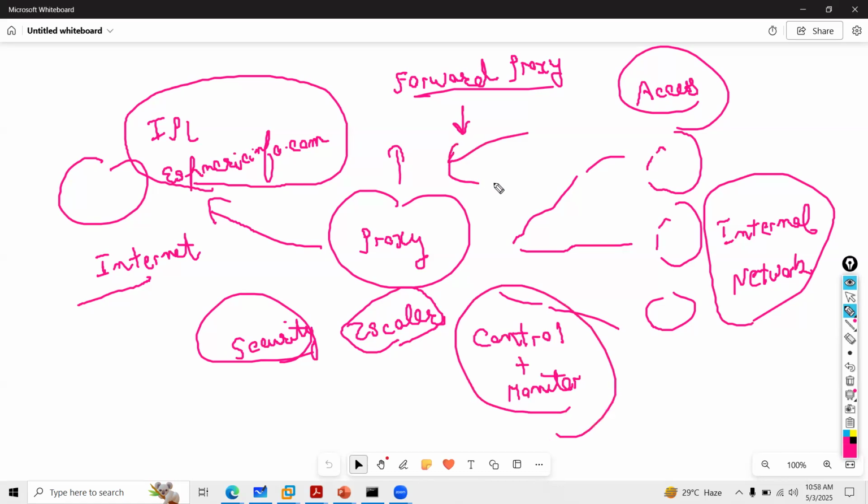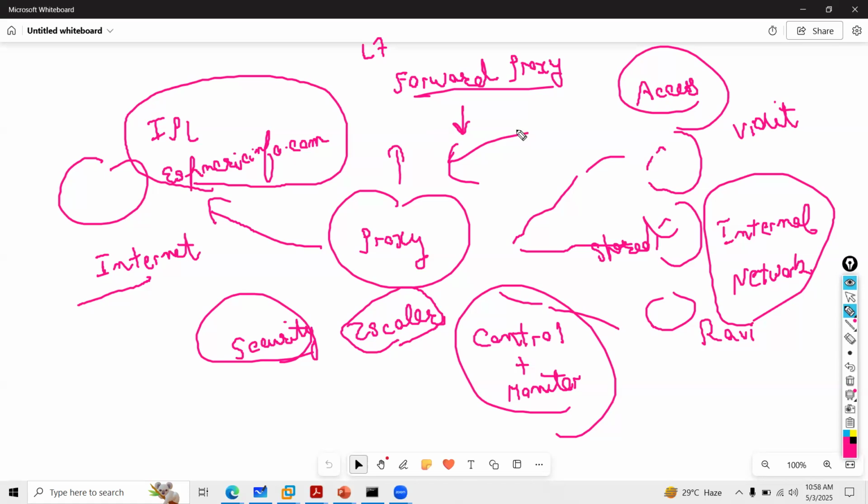What is going outside? This is useful for businesses and organizations, to decide what type of content Vidit can access, what type of content Ravi can access, what type of content Sharath can access. That is called forward proxy. So I can use a forward proxy to block access to certain websites. That is my agenda, and that can be done by a proxy. It is actual filtering of your web traffic. This is called layer 7. So I can control based on my location and apply security on which traffic can access.